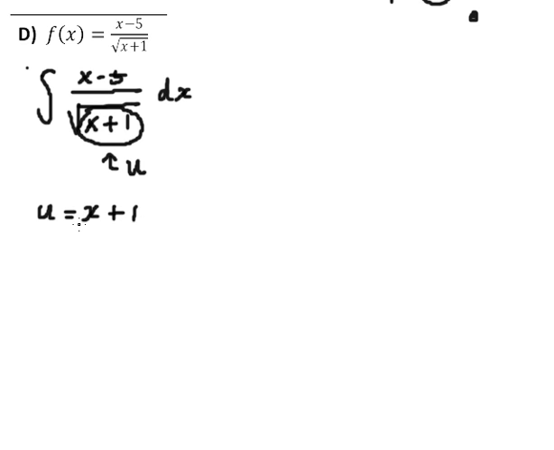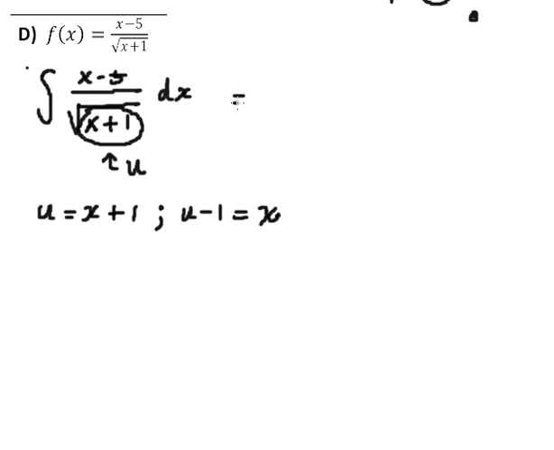Now du is equal to dx, so we're not going to get rid of this x. This x is not going to be part of the du. We're going to have to substitute x equal to u minus 1. Just subtract 1 from both sides, and we have u minus 1 is equal to x. So here, for x, we're going to substitute u minus 1.